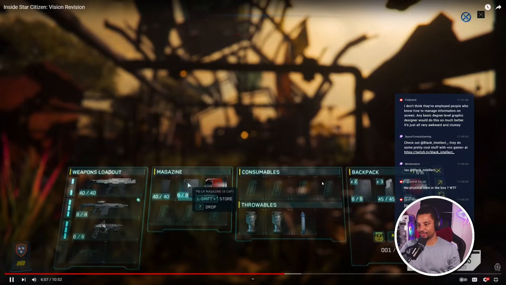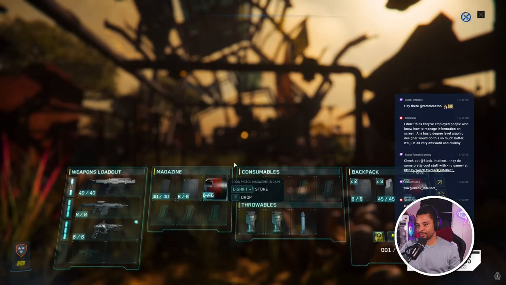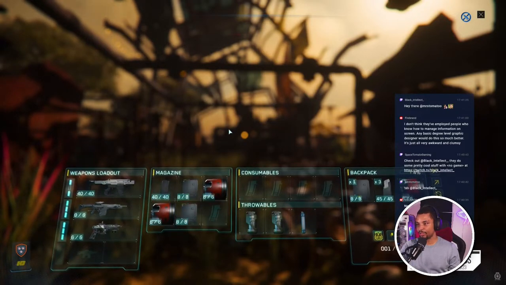Player hovers a specific item. This will appear a tooltip that will tell you the available actions, and that will include, for example, a single clip to equip, shift left click to store it.